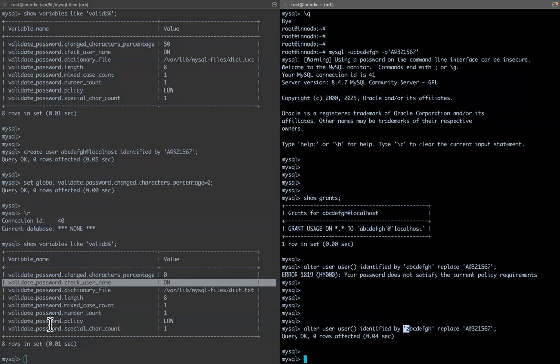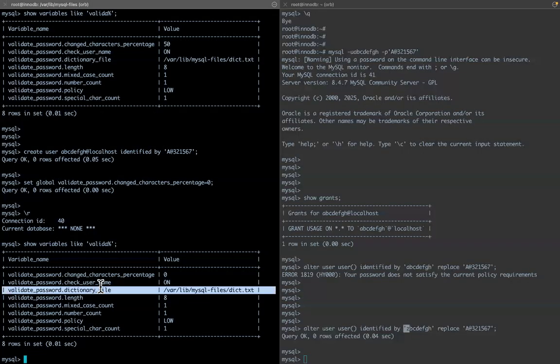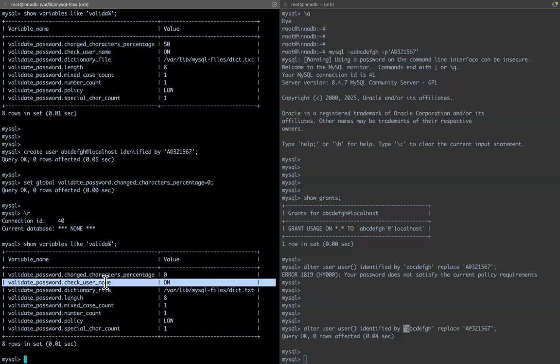So this is about this parameter. Now this makes sense, right? We have gone through all these 8 parameters. If the validate password policy is medium, we can use the same password as the username.